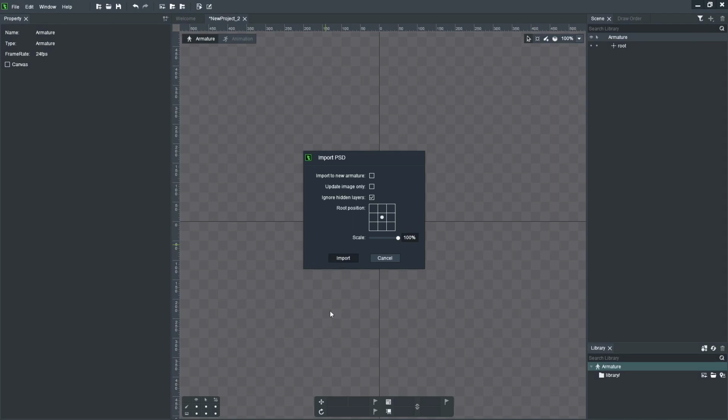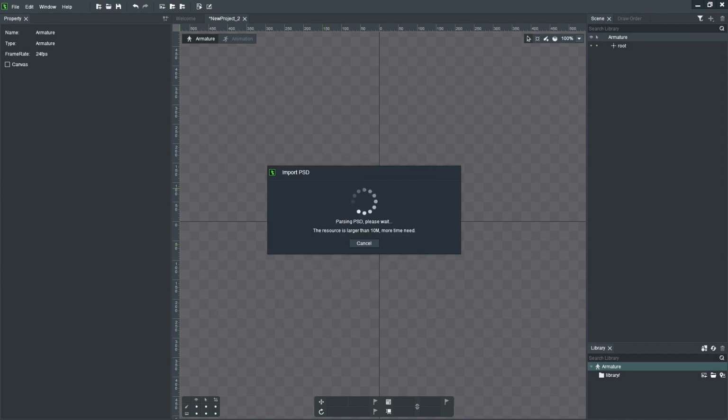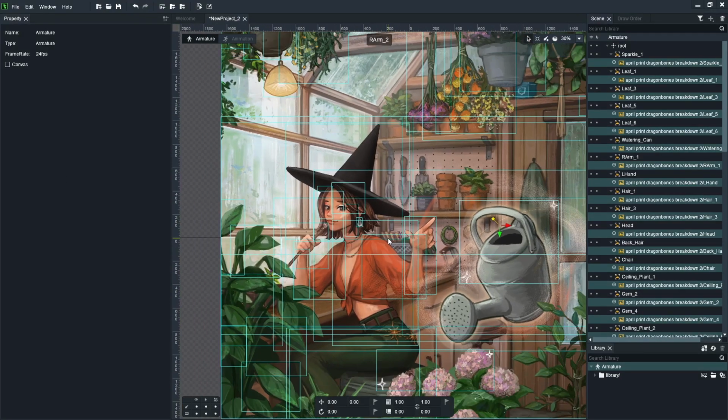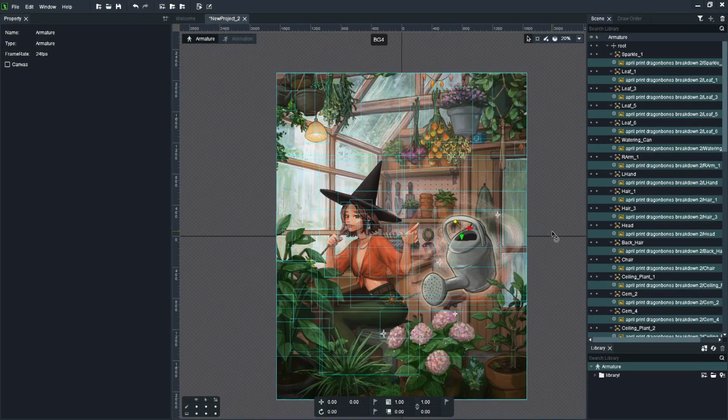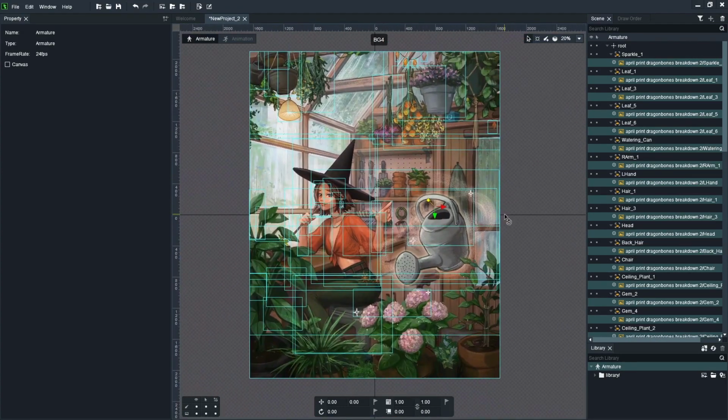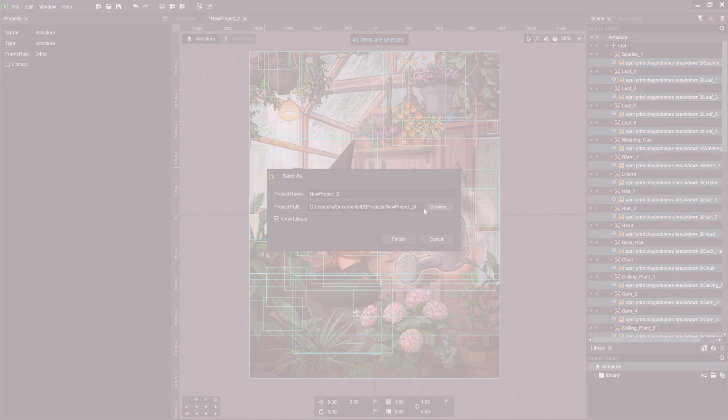And it will take a while to load probably, but then you'll have your PSD in there, and hopefully it will have the layers in all the right spots. This should be what you see with all of the images on the screen highlighted probably. And what we're going to want to do is create bones for each area that we need animated. So sort of like how we had to separate everything that we wanted animated, now we have to assign a bone to it, which is going to tell it how to move.